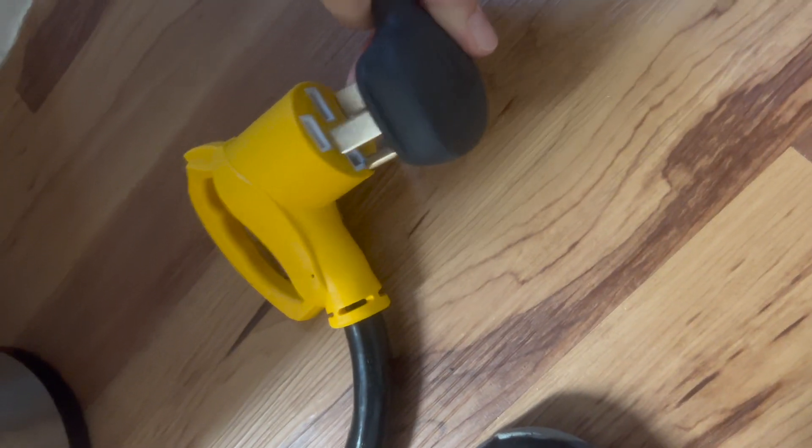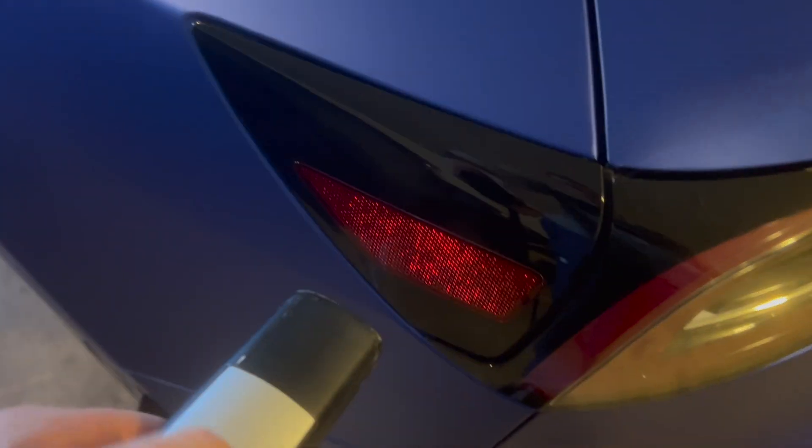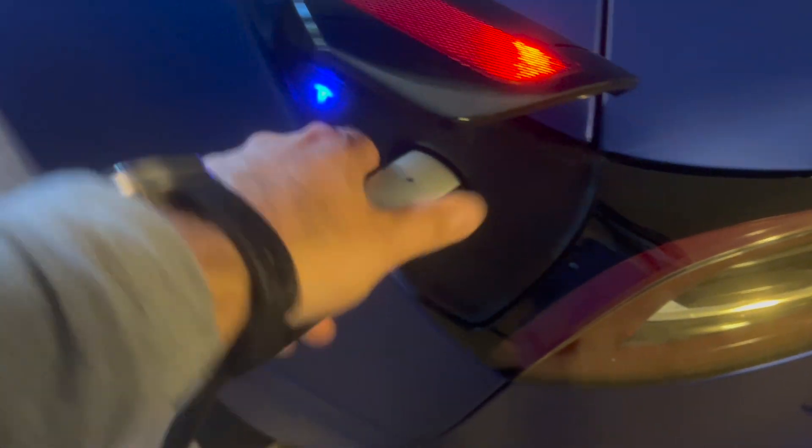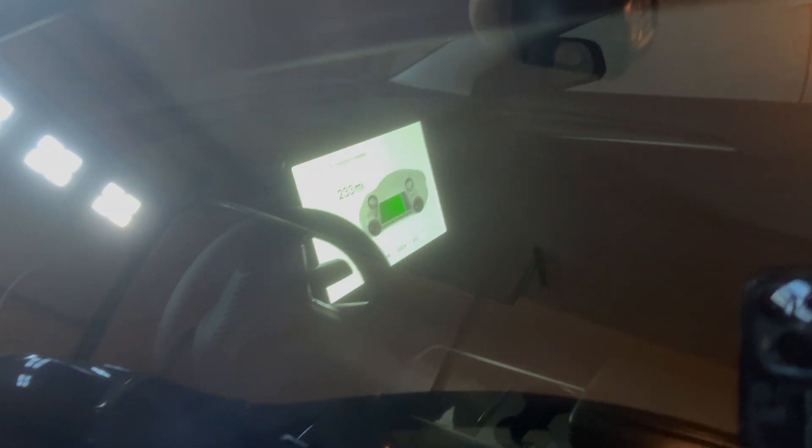So I just take this thing and when I need to charge, I'll run it through here and set it down. I've got the NEMA 14-50 adapter on my Tesla charger, so I'll go ahead and plug that in. Sorry, I'm holding the phone while plugging this in — not exactly easy, but there we go. We have power. Let's plug it into the Tesla. These are already fully charged, and boom — as you can see, we're already complete.